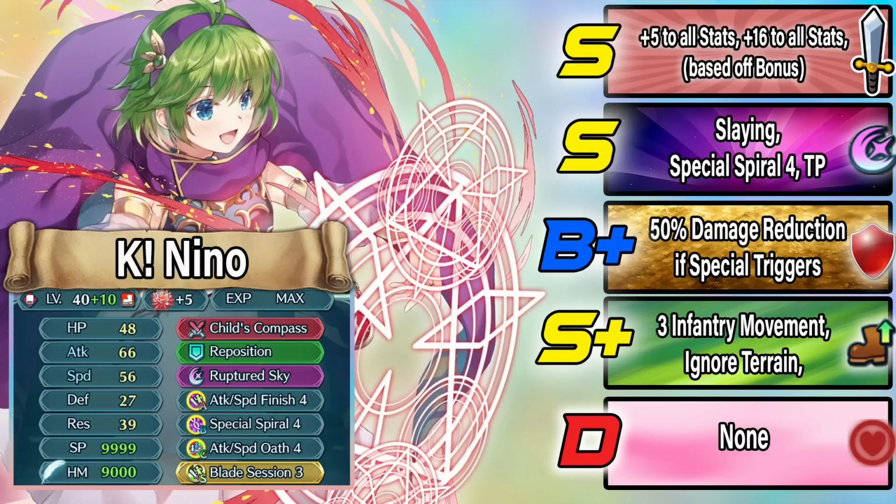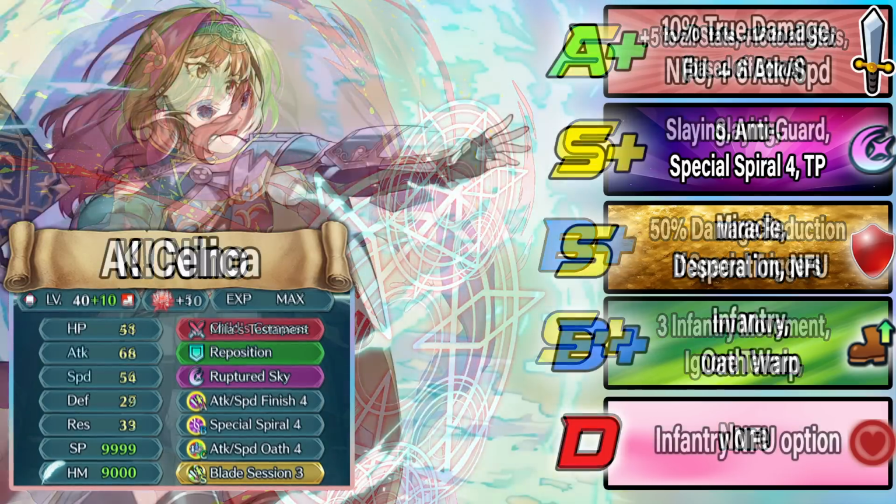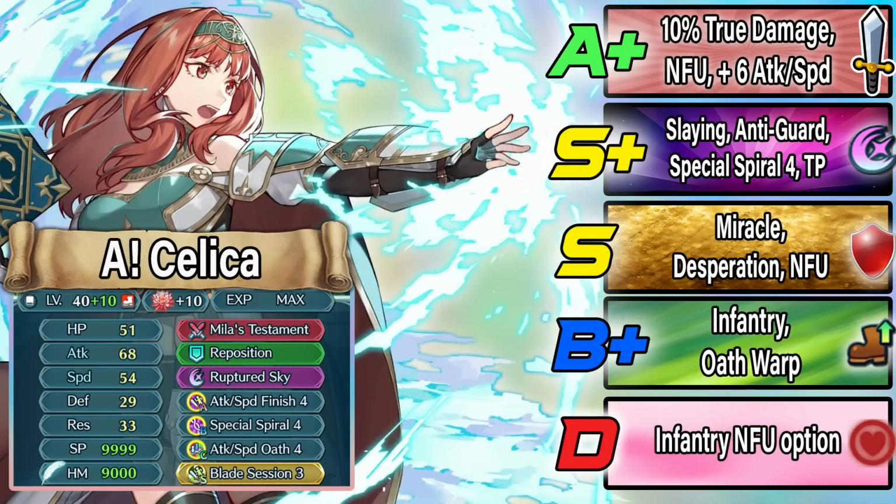Nino is definitely a unit who is flying under the radar, but I think that may change once she gets a rerun. Now, what's better than having Celica in double S tier? Having two Celicas in double S tier.